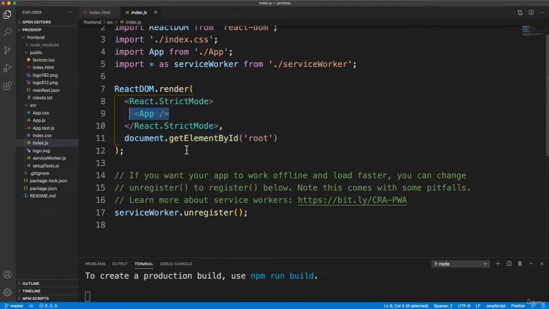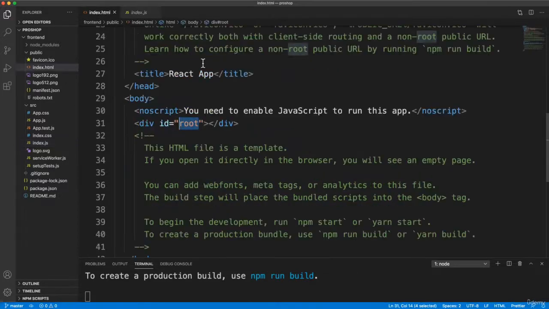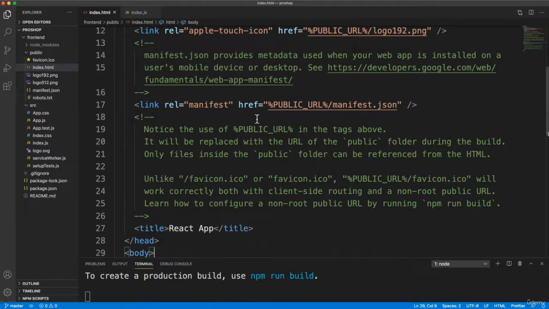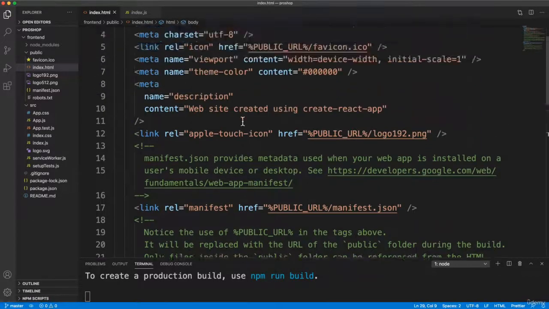Now, every custom component that we create, we're going to put into that app.js, that main app component. It could be directly, it could be through routes, but everything's going to go in there, and then that replaces that div in that single page in that HTML. So in a nutshell, that's how React works. There's more to it, but I just wanted to give you the gist of it.